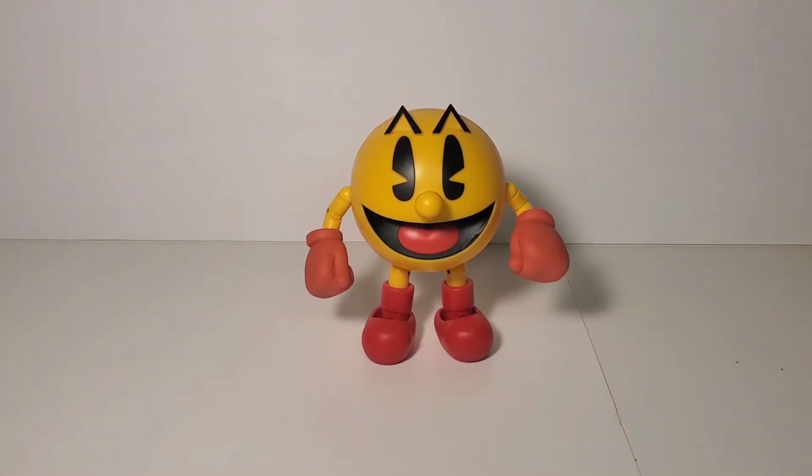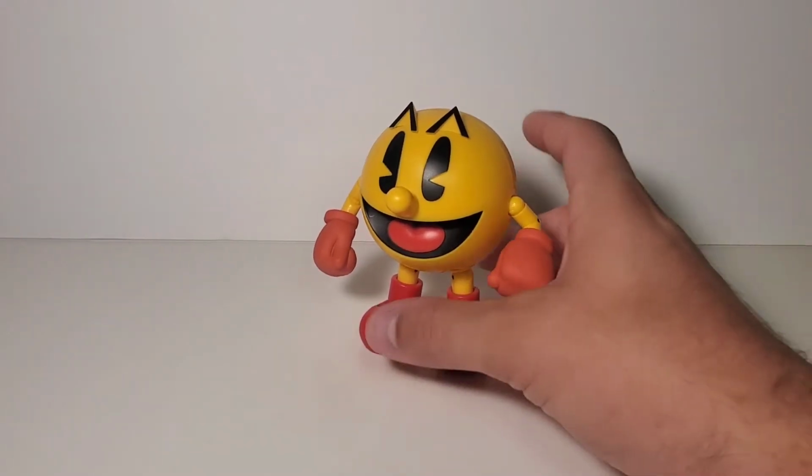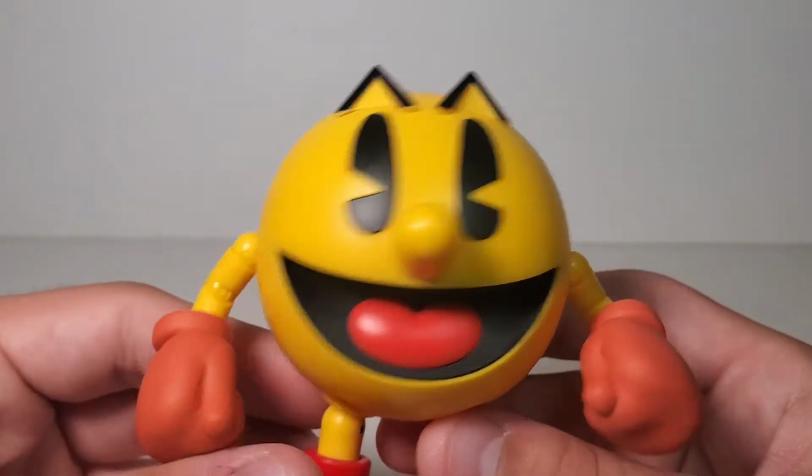And I ordered mine off the Big Bad Toy Store. They took forever to ship it. I don't know why. I've seen reviews of it over a month ago, and I literally just got mine yesterday at the time of this recording. I don't know what took so long to get here or what took so long to ship, but whatever. It's here, and I'm very happy that it is. I think it's an awesome, awesome figure. But let's go ahead and take a closer look.